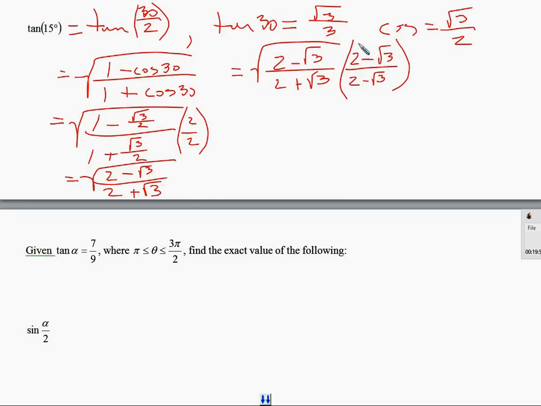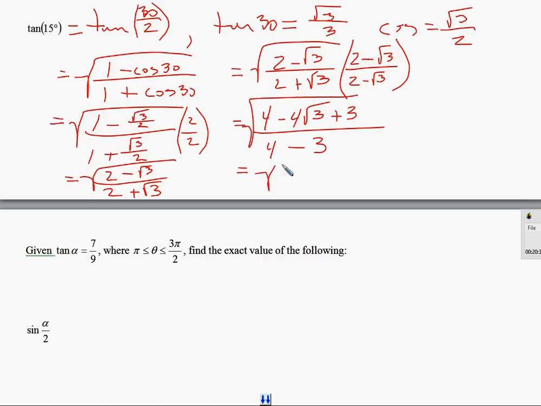And then when I do this, I have to FOIL this out in the top here. I'm going to get 4. Then I have minus 2 radical 3. When I come back here, I'll have minus 2 radical 3, so that's minus 4 times the square root of 3. And then minus times the minus is plus. Radical 3 times radical 3 is plus 3. And that's over, same thing here, FOIL. 2 and 2 is 4. This will be minus a 2 square root 3, and then plus a 2 square root 3, so those cancel. That's your difference of squares. And then minus radical 3 squared is minus 3. And this is all being square rooted.